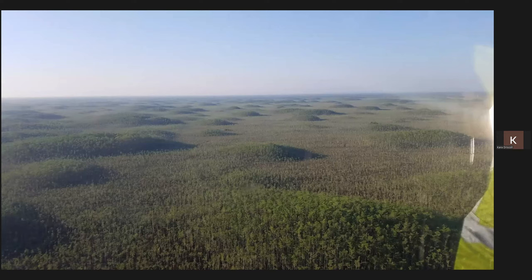And you can kind of see the shape of the cypress domes as you look towards the horizon here. You'll notice that the eastern, or I think in this case the northern, edge in this photograph is actually steeper than the left side of these cypress domes. And if you look at these cypress domes from an aerial photograph, you can see how they trail southward, following the flow of water that has happened in the Everglades for millennia.